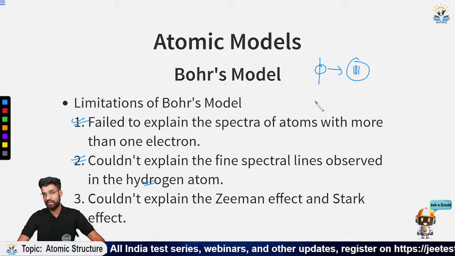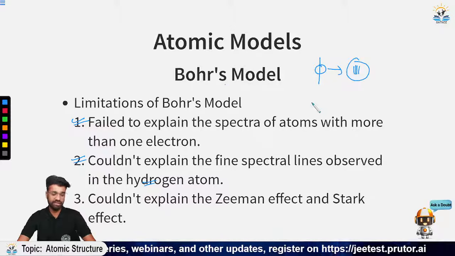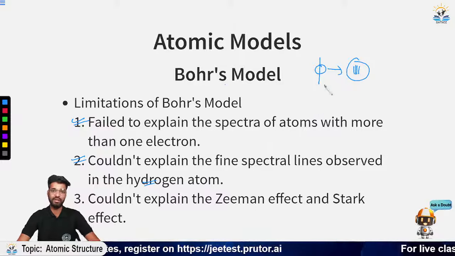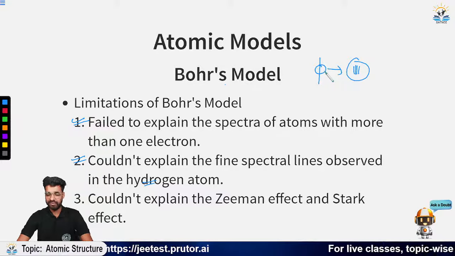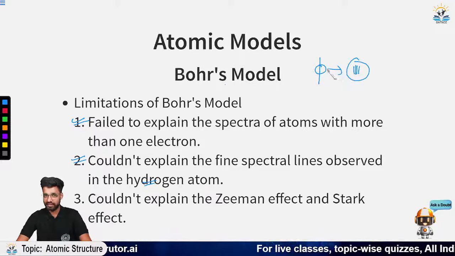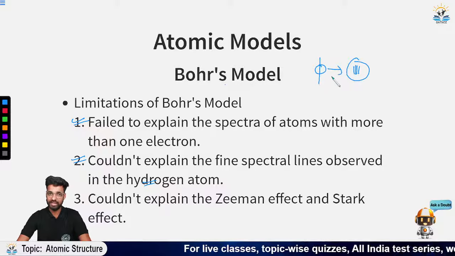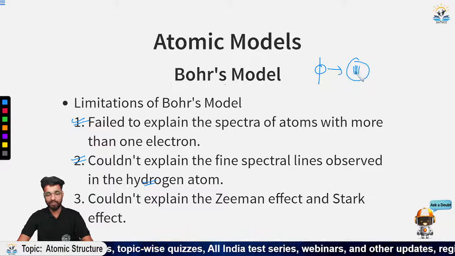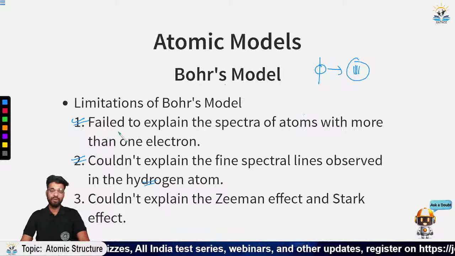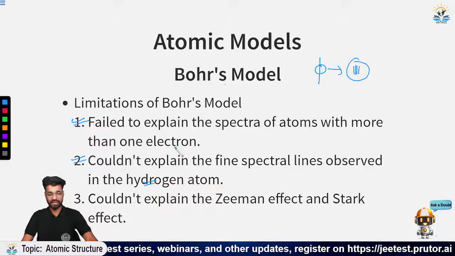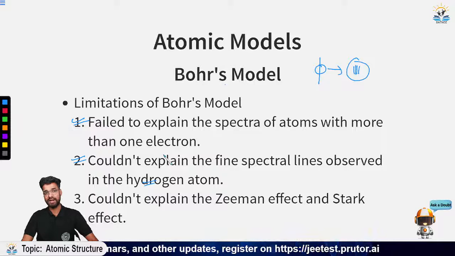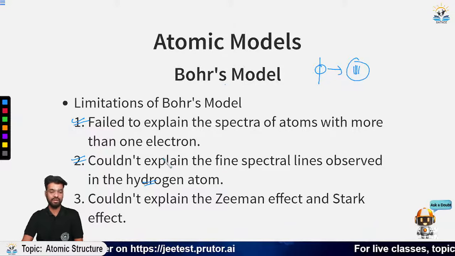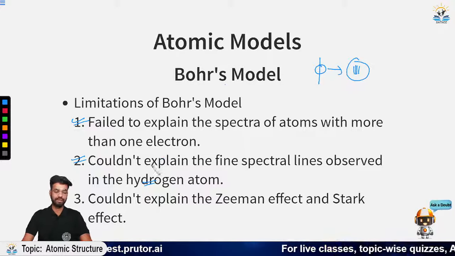The transition we got during the Balmer series, for different series, we saw as one line, suppose from n equals 4 to n equals 1. But if it was observed more closely, it was seen that this line was not a singular line but a collection of many lines, split again into many lines. And the Bohr model could not explain why, from the same shell, we are getting this multiple types of spectral lines for the hydrogen atom, as the energy for one shell is fixed.